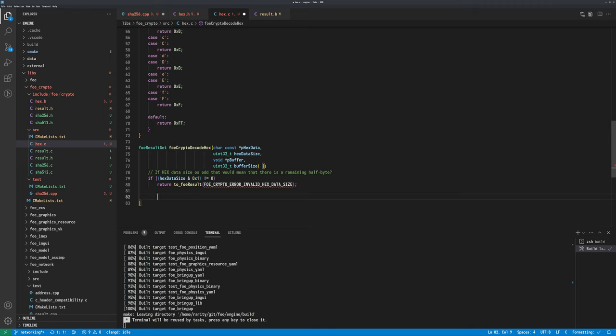And then otherwise, I can at least make sure that the buffer size is at least the correct size for this, right? I'm assuming it's this size. You're going to this size. You're not going to have a null character halfway through or something like that.